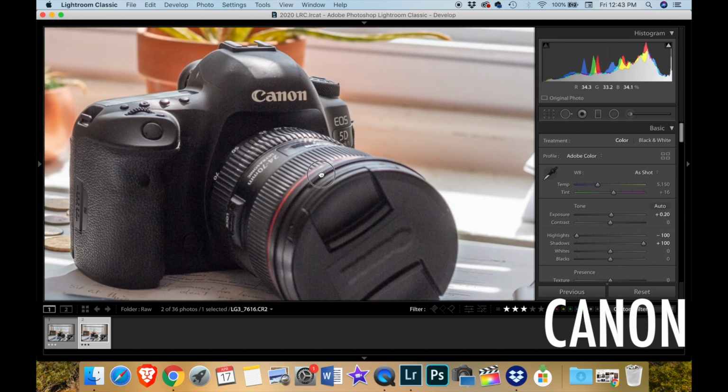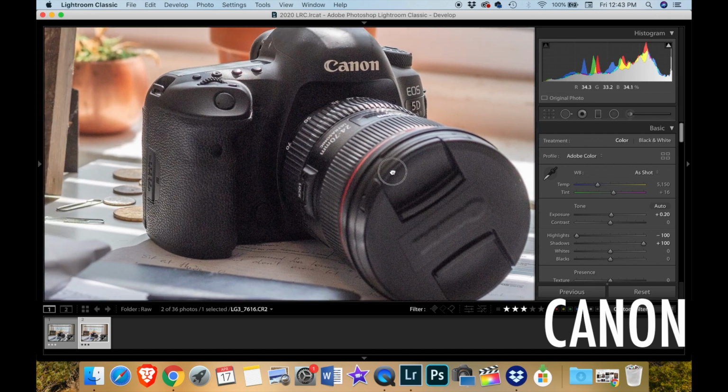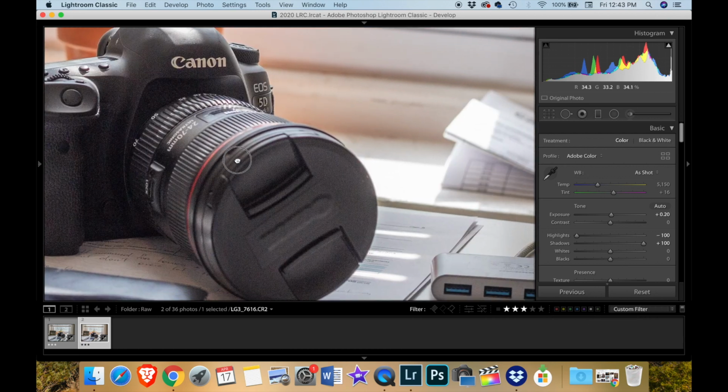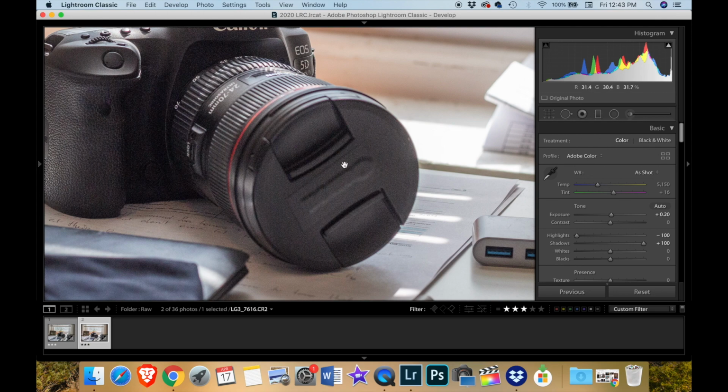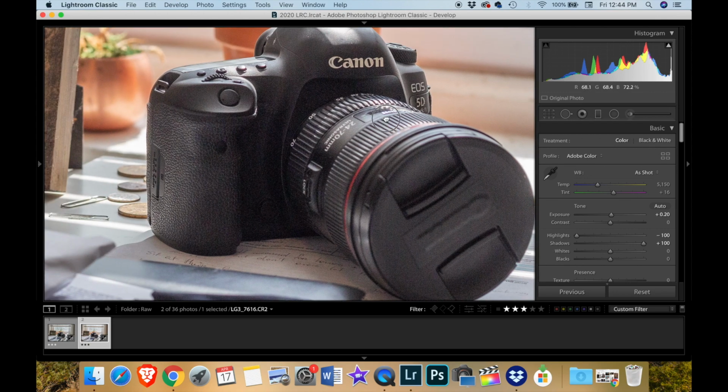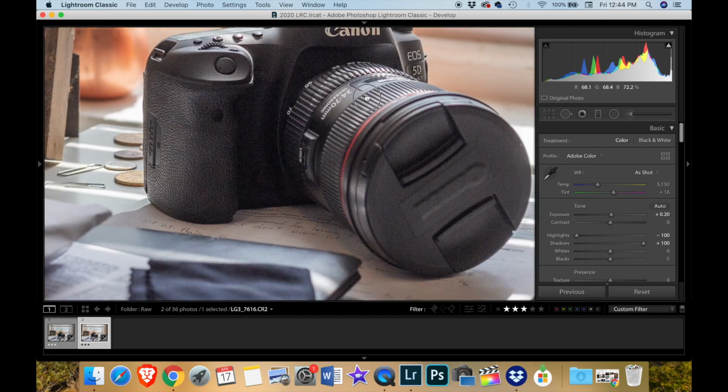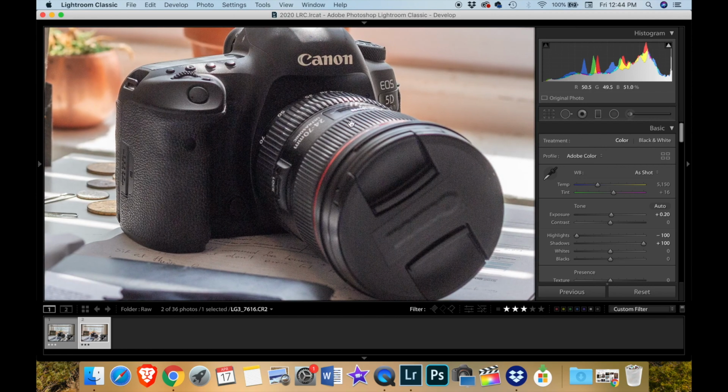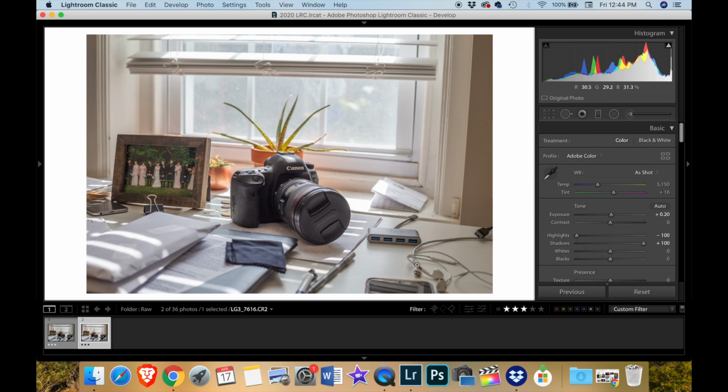The Canon doesn't look too bad actually. You can see the grain showing up. I see less of that digital noise, that purple and magenta kind of colouring that I was seeing at ISO 100 for some reason. I don't know why that is, that seems strange to me, but it looks good at ISO 800.